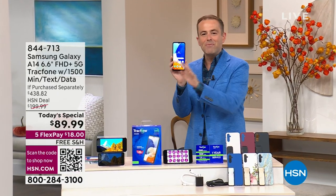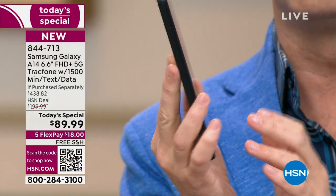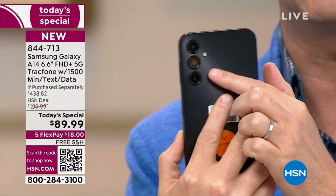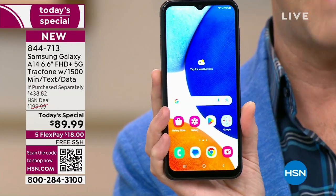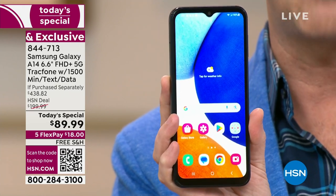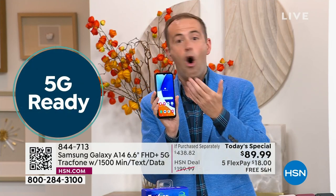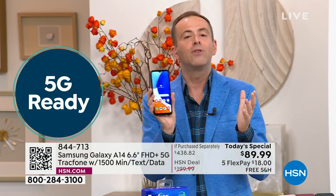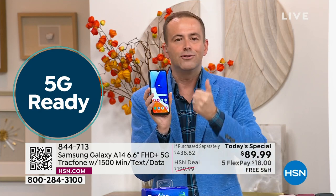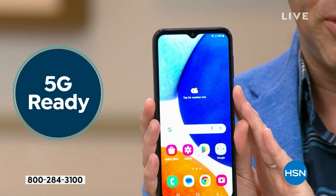Here it is. Everybody on the crew was comparing their phone to this one — this is by far the biggest. It is glorious and slim and sleek. There's that triple camera system on the back. We've put together a package today that we believe is the best ever. It's also the final chance this year to get TrackPhone as a Today's Special. We welcome all existing TrackPhone customers who might upgrade tonight, and brand new customers making the switch — no more bills, no more surprises, no more crazy fees.